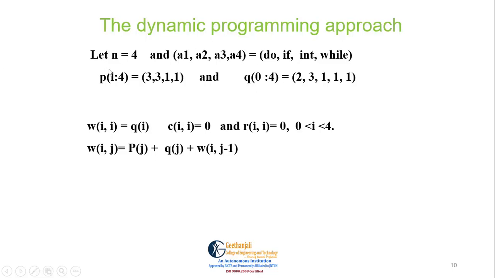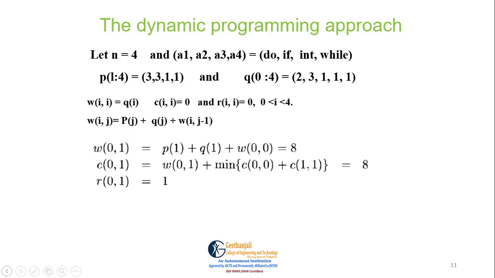Okay. So you can see this formula: W of i,j is equal to P of j plus Q of j plus W of i,j minus 1. So this is the formula you remember. It is a recursive one. Is this point clear for everyone? That is, an empty tree will have a frequency but its cost is 0, because an empty tree doesn't have any key element. There is no comparison. Okay, that's why it is defined like that.